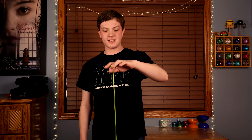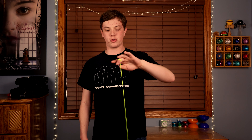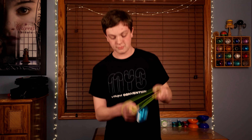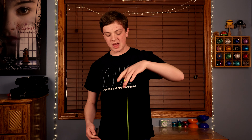Now that you've got that whip down, let's see how to get the string to go over your non-yo hand. What I'm doing is spinning my yo-yo hand around twice — it's one big circle and then one much smaller circle. This part is really weird and kind of tough to see, so I'm going to slow it down a little bit and see if it picks up nicely in slow motion. What you're basically doing is whipping the string again once it gets to your yo-yo hand pointer finger — it just gives it a little more momentum and lets the string keep carrying.